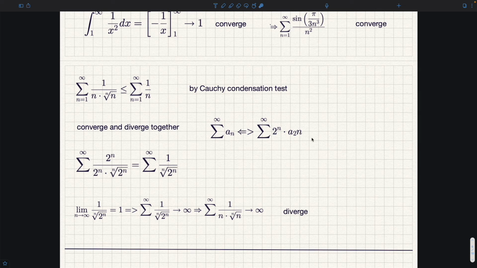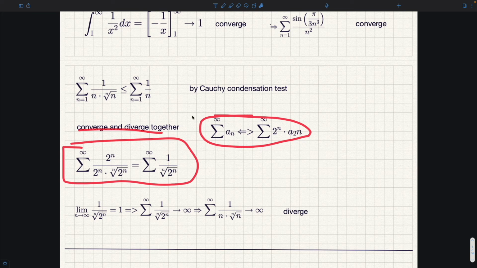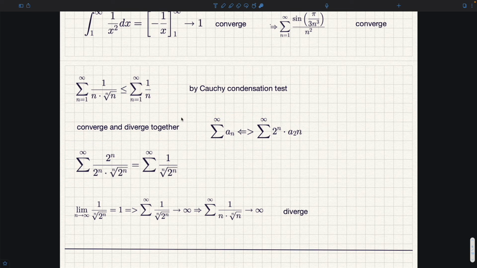So we're going to take the 2 to the power of 1, 2 to the power of 2, and 2 to the power of 3, and so on, but only these places, and we're going to multiply them by 2 to the power of n. So then we are going to write it as this, and we know that both series converge or diverge together. And do not worry, I will link all the information down below, a web page with all the tests that explains them and even shows an example.